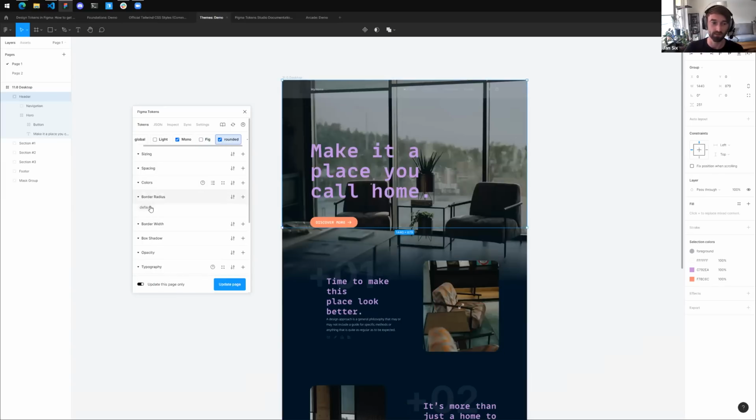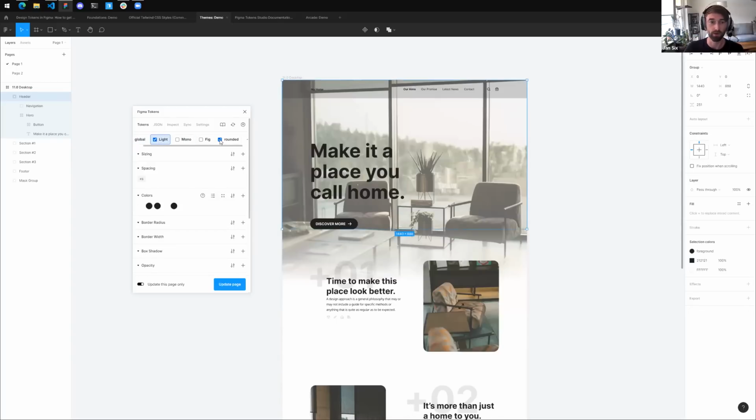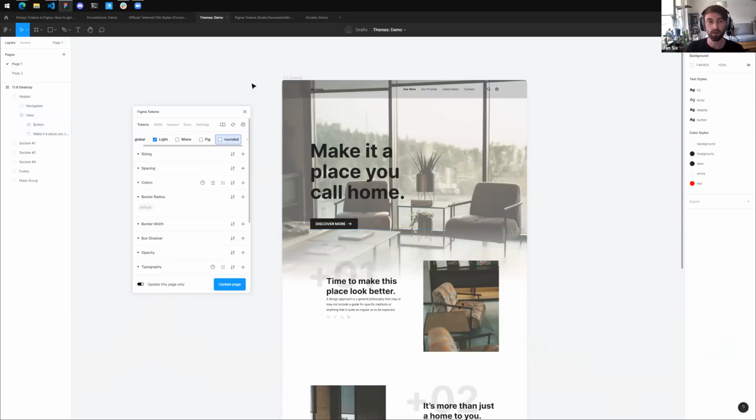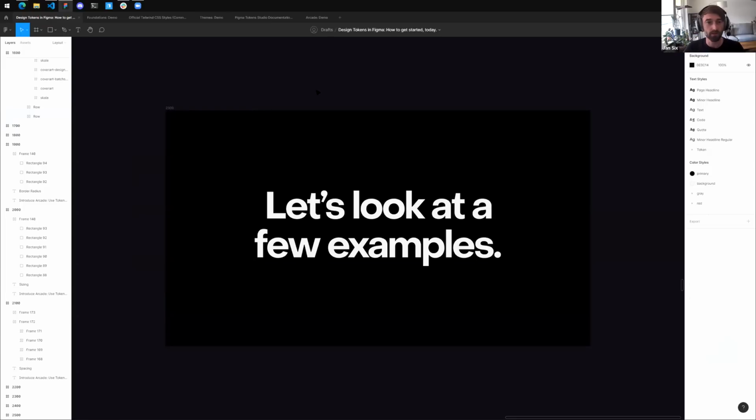All it does is it has just one token, which is the border radius default. In my global token set, that is just a 4 pixel value. So by combining these, I can create these different layouts in a way. And I think that's giving me at least CSS Zen Garden vibes, because all I'm doing is just changing the decisions that result in this design. I'm not doing any changes to the styles itself. So that was the theme feature, which I think is pretty awesome. And I'm gonna hop back to the slides.